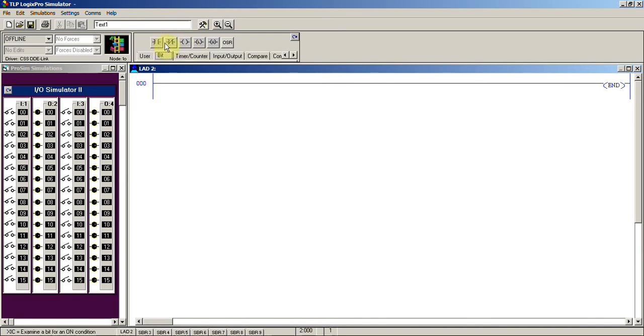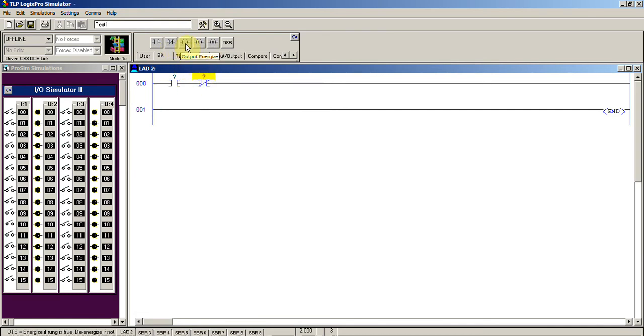By using these three instructions, we will look at how to examine all those different conditions, and then drag and drop them here, and place the output here.